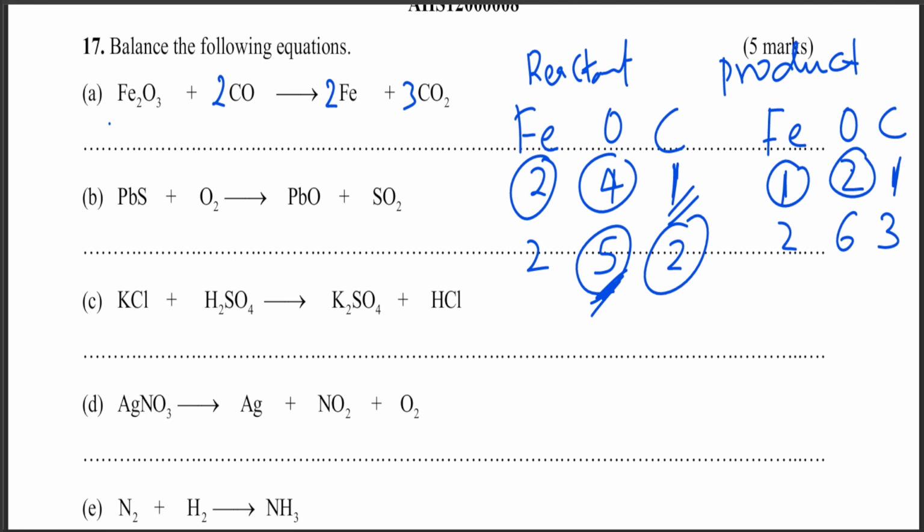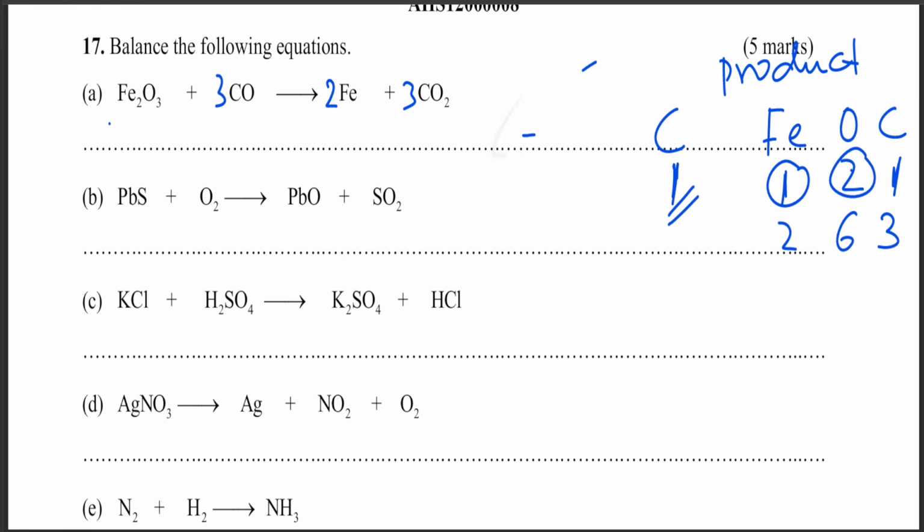Na upungufu iko kwa oxygen na carbon, sorry. So waja kwa kitu ambayo iko na oxygen na carbon. So tutatoa badala ya 2 tuweke 3. So hapa tayari itakuwa na 3 carbon, 6 oxygen kwa sababu 3 plus 3 ni 6 oxygen and 2 iron kama kawaida. So is it balanced? Yes, it is balanced. Ona tumeenda step by step mpaka tukapata answer yetu.